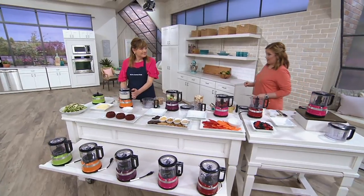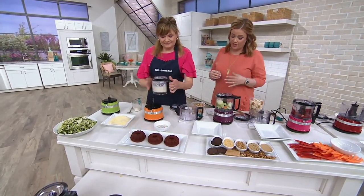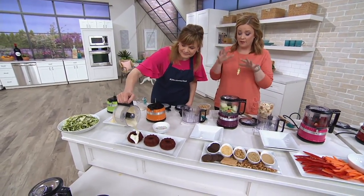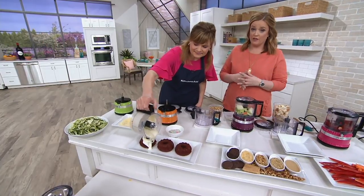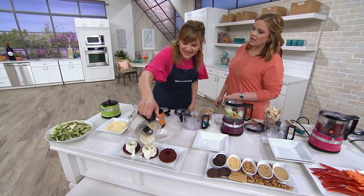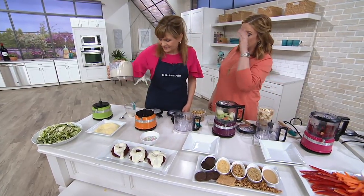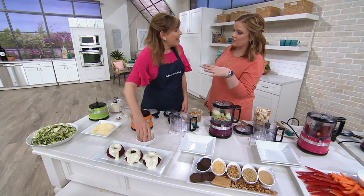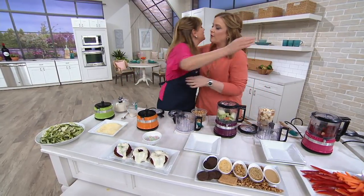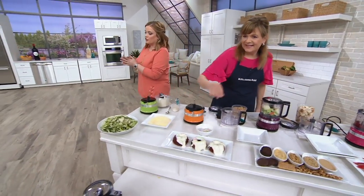Price goes up at the end of the day. This was the only day this month presented at this price. So Mother's Day, Passover, Easter, weddings, all the holidays coming up — this is a great find at three payments of $13.33. Thank you for the little bundt cakes — so cute! We'll have it with coffee. And if you're hungry in a little bit, before we talk about the attachment, because Tina's going to be back with us, you can come have some potstickers for breakfast. Oh, I love potstickers!